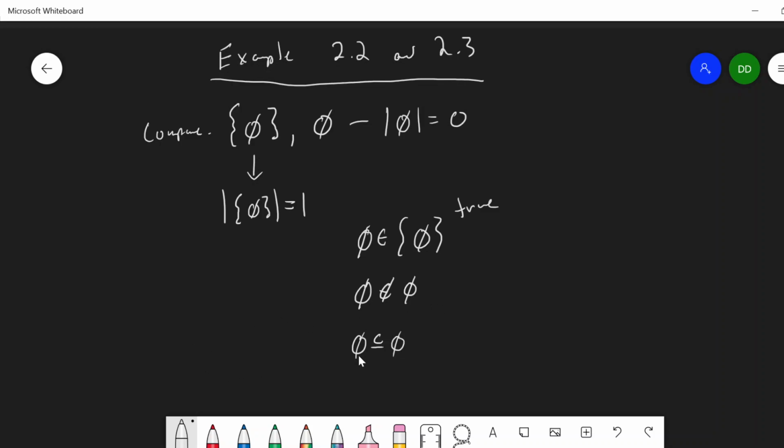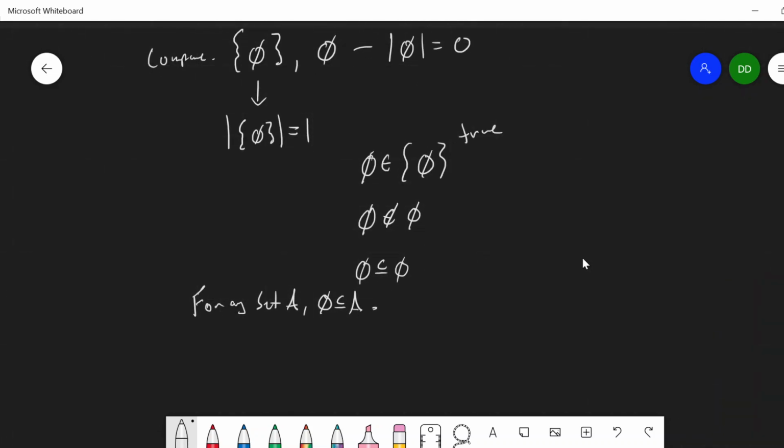In general, for any set A, the empty set is a subset of A. This is what's called vacuously true. Remember, what this means is that every element of the empty set is also an element of A. Well, there's nothing in the empty set to check, and so it's obviously true that it's a subset. It's vacuously true. There's absolutely nothing to check.